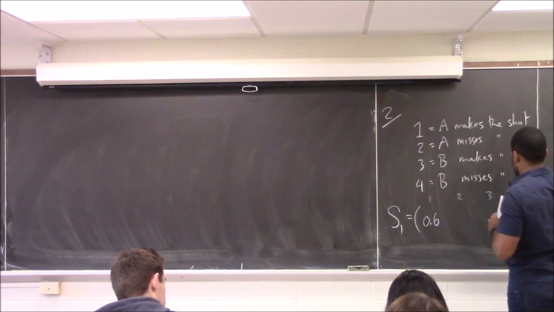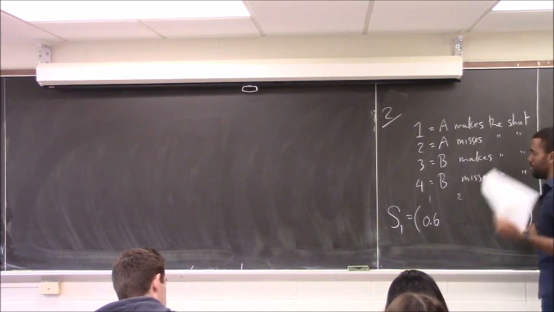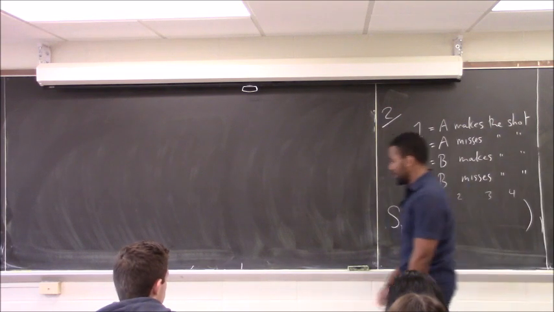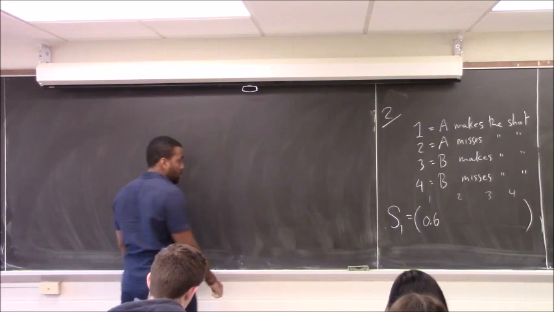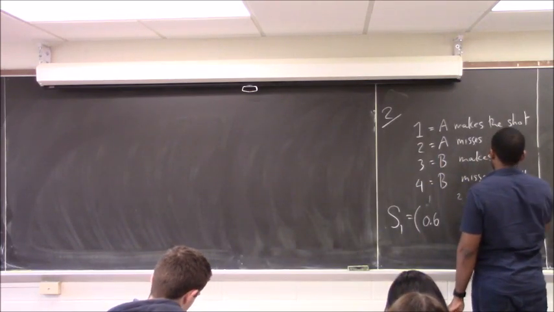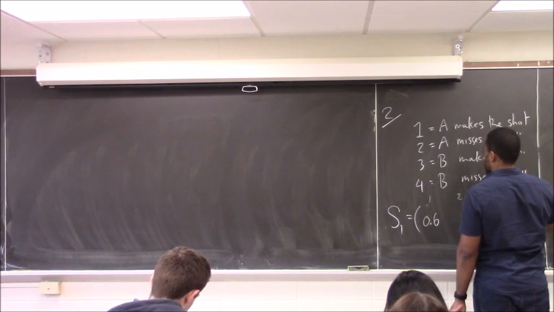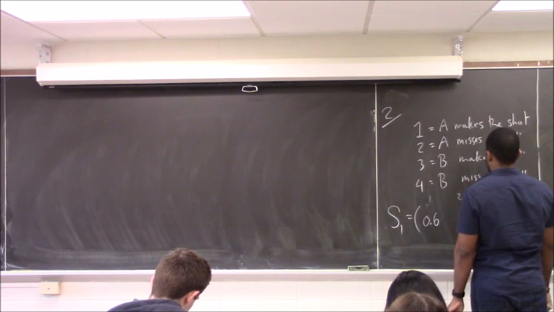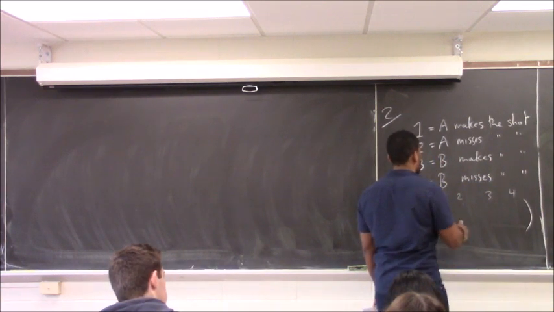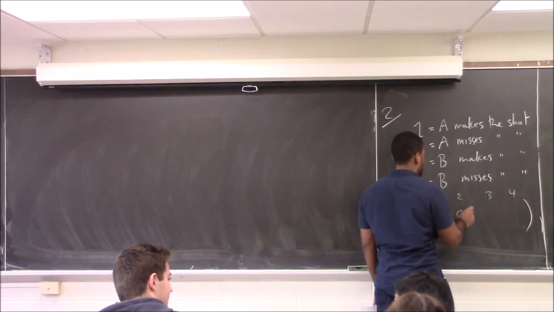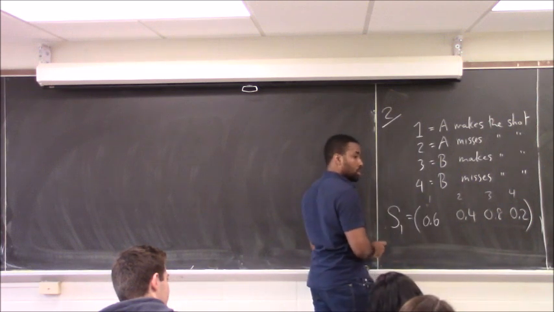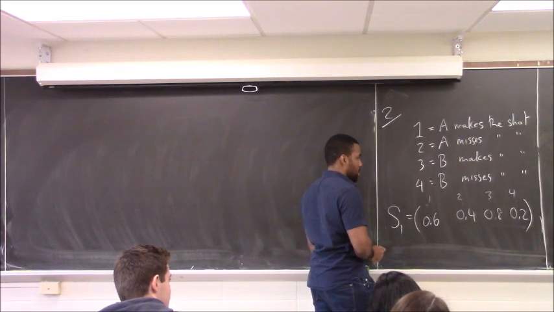So how do you fill out the rest of this? You guys know why I'm here trying to figure this out. How do you fill in the rest of that? I would just go 1, 2, 3, 4, first one. So 1 is A makes it, A misses, B makes it, B misses. What's it, 0.4? It's 0.4, 0.8. And then it's 0.8. No. Why not? Rows have to sum to 1. They have to add up to 1, so that can't be the right answer.